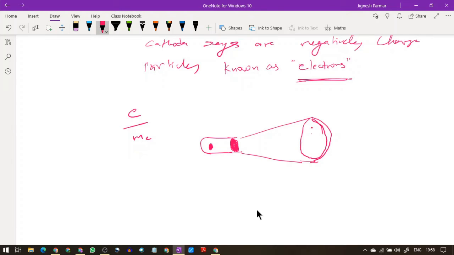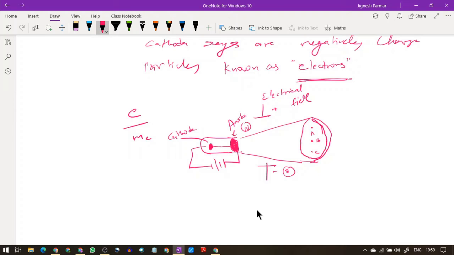On this screen he finds point A, point B, and point C, where he applies a magnetic field. Two kinds of fields were applied here, north and south, positive and negative. When he applied this, the rays passed over there. Here we have negative, positive, negative, high voltage current. This is my cathode, this is my anode, this is the electric field, and the positive and negative here is the magnetic field. I'm not able to draw it in a proper manner, but you can see the magnet they have kept over here.